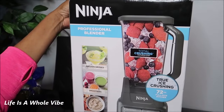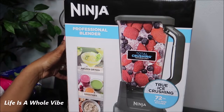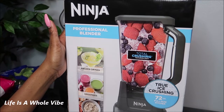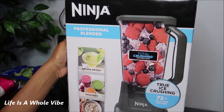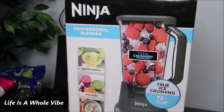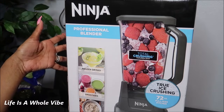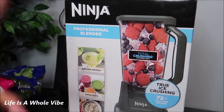Oh, a Ninja blender. I always heard about these Ninja blenders and these NutriBullets. I'm like, oh, I don't know, people could spend $200-300 on a blender. But I did some research and this one was like $100, but I got it on the Cyber sale for about $89.99. And I think I paid $7 for a 2-year warranty or something like that off Walmart.com. So after tax and the warranty was about $90-something, which for me is a lot on a blender because I could have just got a $20 blender, like I said.